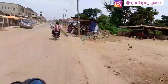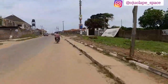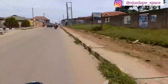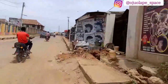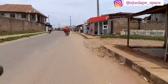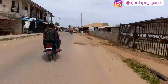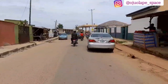It's along Akala Express Road, like I said, and Akala Express Road links to the new garage. That new garage links not so far from the express, that is the Lagos Express Road. So once you leave new garage, you just drive maybe a few meters, you link with the Lagos Express Road. Whether you're going to Iwo Road, or you're going to Lagos, or you're moving within Ibadan, it channels. So it's like this area is in the middle of this particular section of Ibadan, and you can see beautiful houses, beautiful structures. Things are happening positively here.